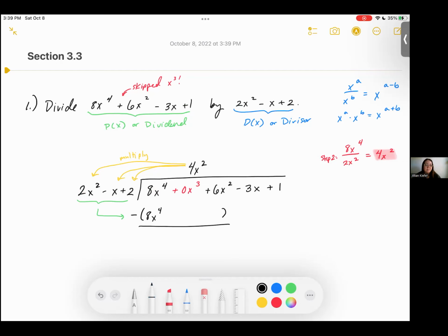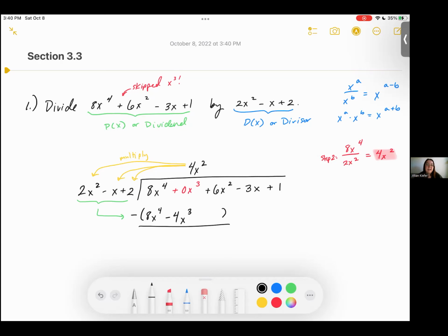That means it's correct. All right, so the next one, we have 4x squared times negative x. So 4 times what's really just a -1 would be -4. So we're going to write -4x, and then we have x squared times x to the power of 1. We add 2 and 1 together to get x to the power of 3. So this would be minus 4x to the power of 3.